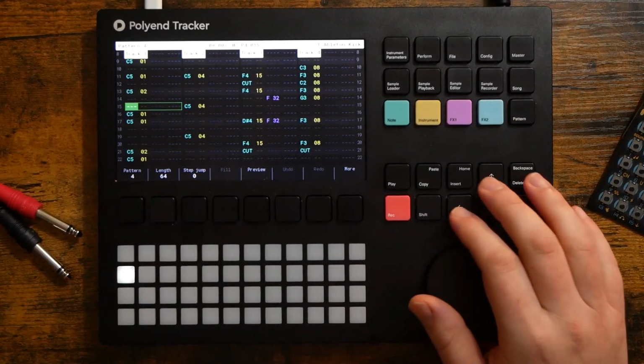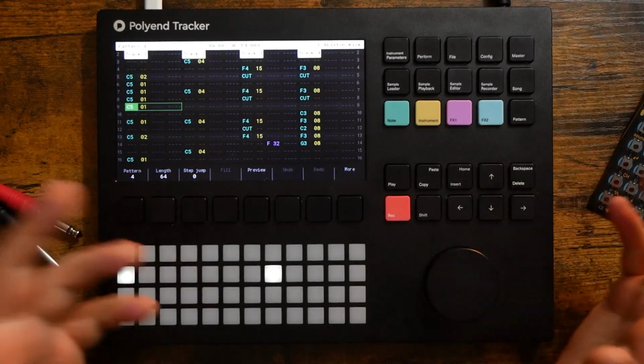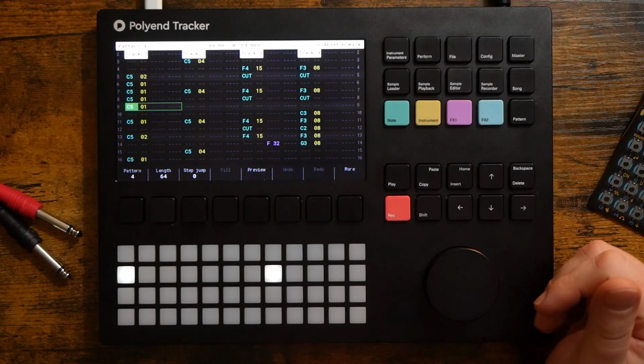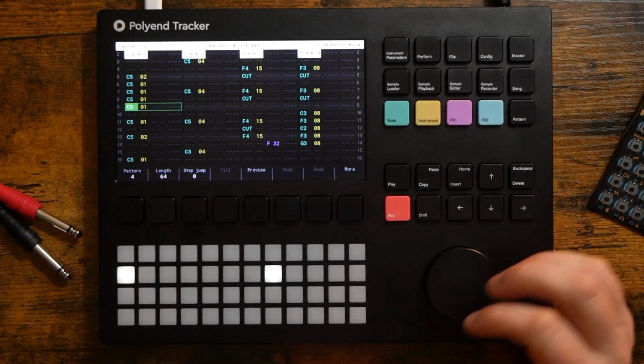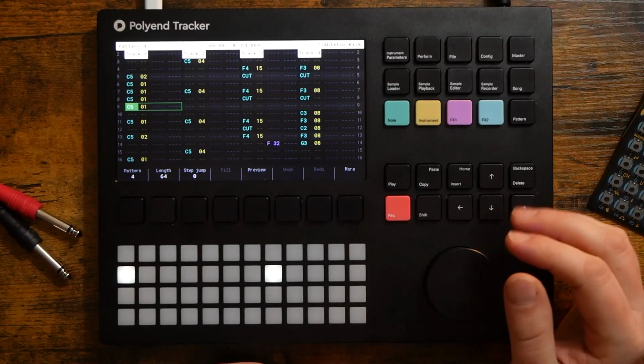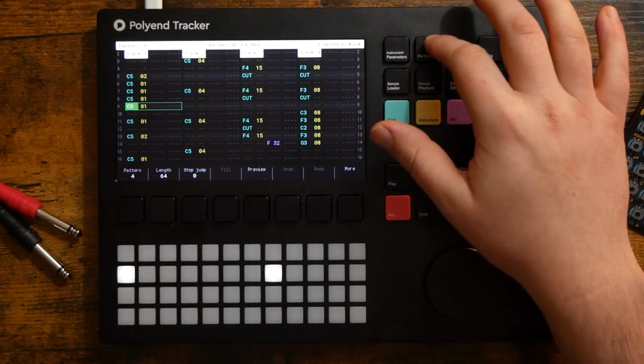There you go. Pretty simple. I believe it's just 64 steps long. Nice melody, nice bass line, some chords in the background, some fun drums, and a little effect snare there at the end as well. So it should work out perfectly to perform with.